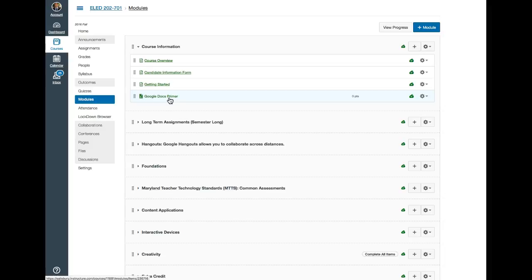All the tools in here are free. And then this shows you basically how to start it, save it, share it. The part about sharing it is what people forget to do. By default, your Google documents are private. And that means that no one can access them unless you make it public. So that's why you have to remember to do that.